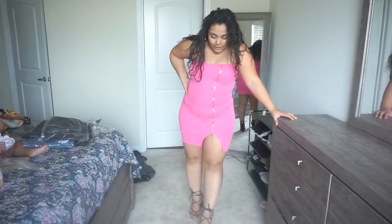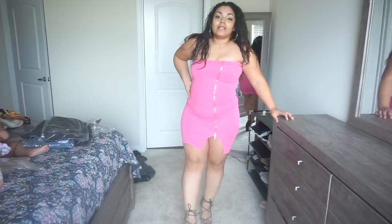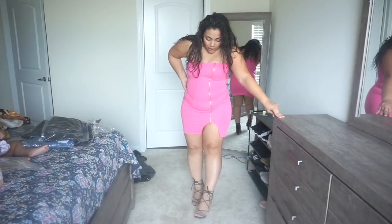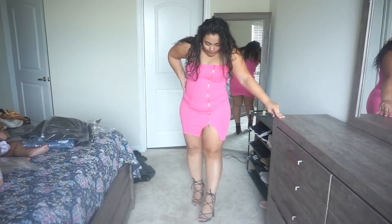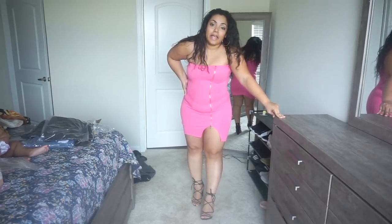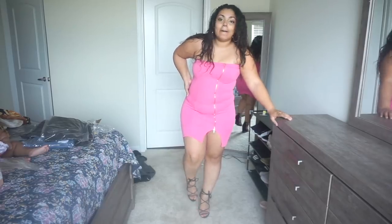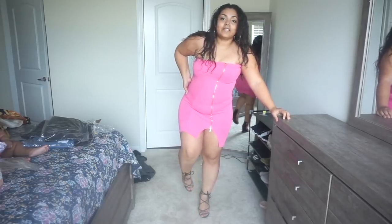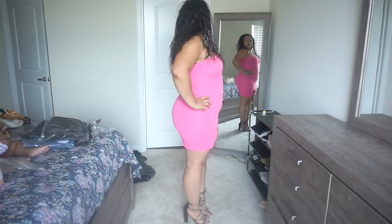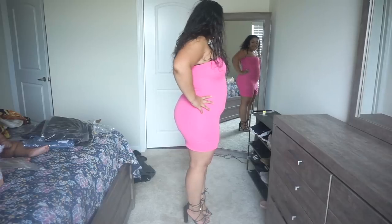I feel like it'll probably stretch, and the rest of it is awesome because it's like a shoelace. I don't know if you guys can see it, but it's like a shoelace. So I'm not worried about it feeling tight or anything else. It feels good. It's just that first strap right there. I don't know if you guys can see that, but they're super cute. They have a really thick heel. It doesn't really go with this dress, but I think it's sexy.